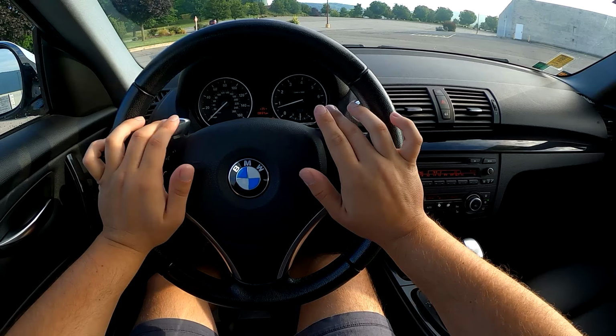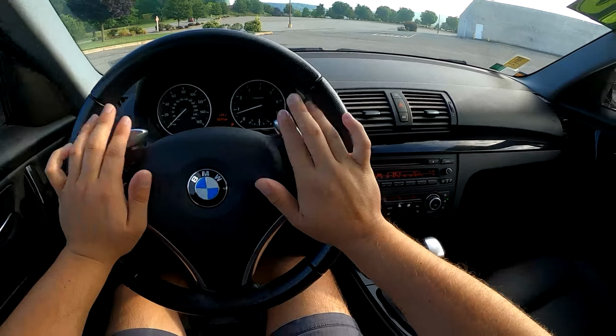Now this is an interesting way the gearbox is shifted if you decide to do manual mode. So if you put it in drive, you can pop it over, and it's the normal slapstick, I guess you could call it. So you just pull, you can go up a gear, and if you push, you go down gears. But if you want to do the paddles, which it also has, it's really interesting the way they work.